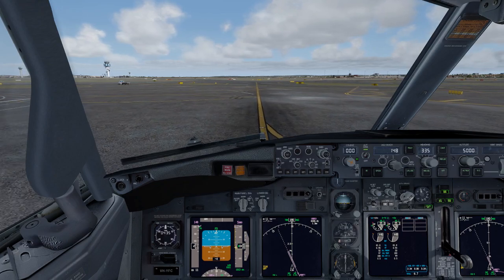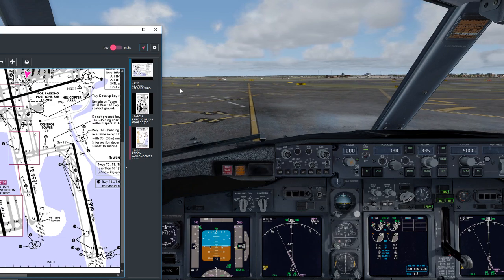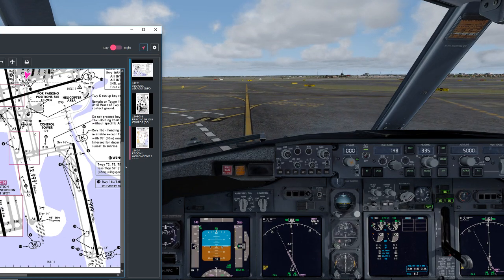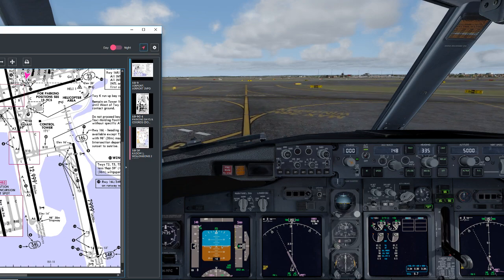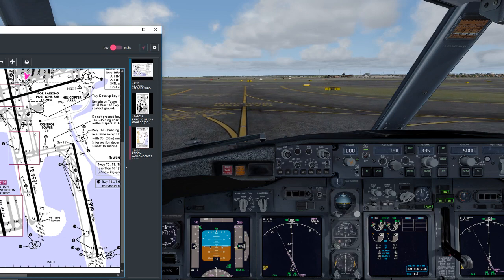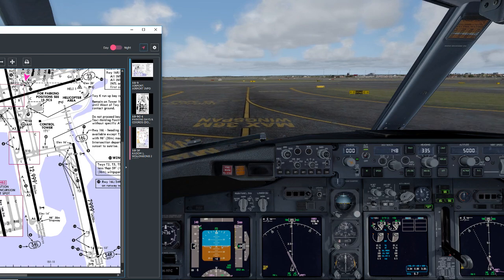What we will do just quickly is bring this across here, so you can see as we're going, the little moving map symbol here is tracking our position through the airport. So we're going to follow it all the way down Charlie, all the way down to Lima and across. If you keep that handy on an iPad or on another monitor it just means that you can always track your position.